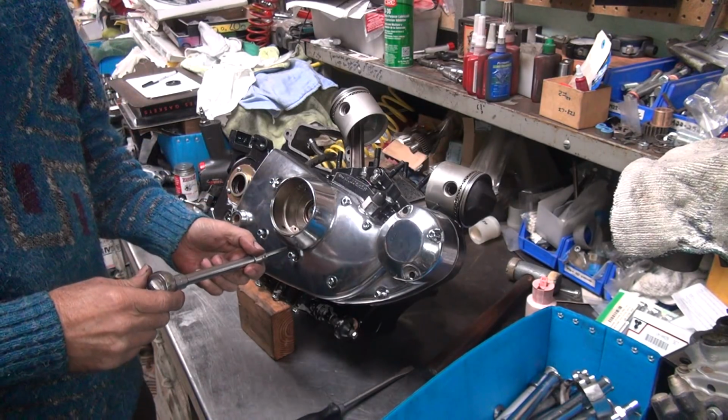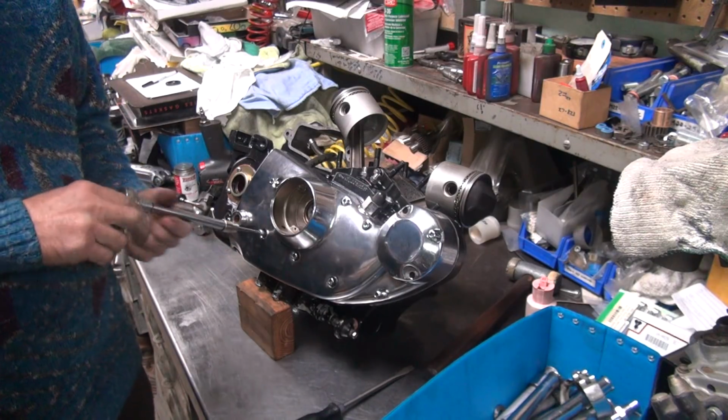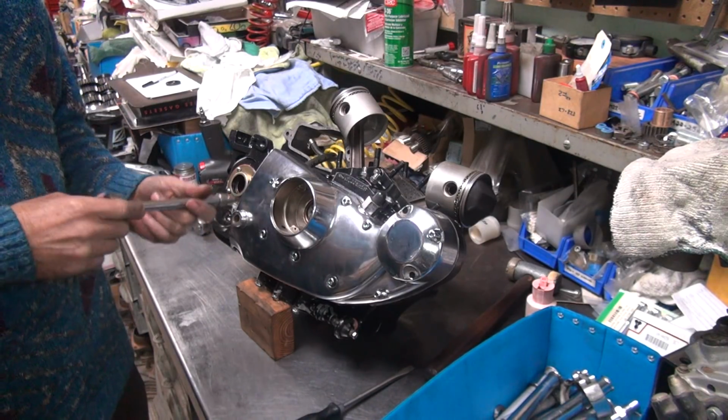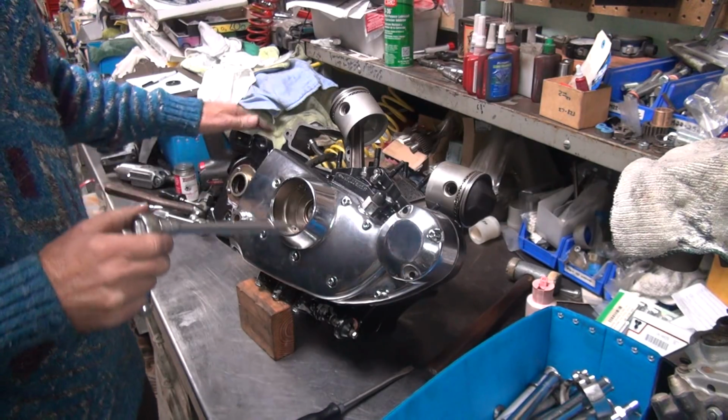So just because you change a part doesn't mean you change it out for a good one. Just like if you buy a new part and put it on doesn't mean it's any good either. Nobody said a new part was any good. We proved that with the rear motor mount.